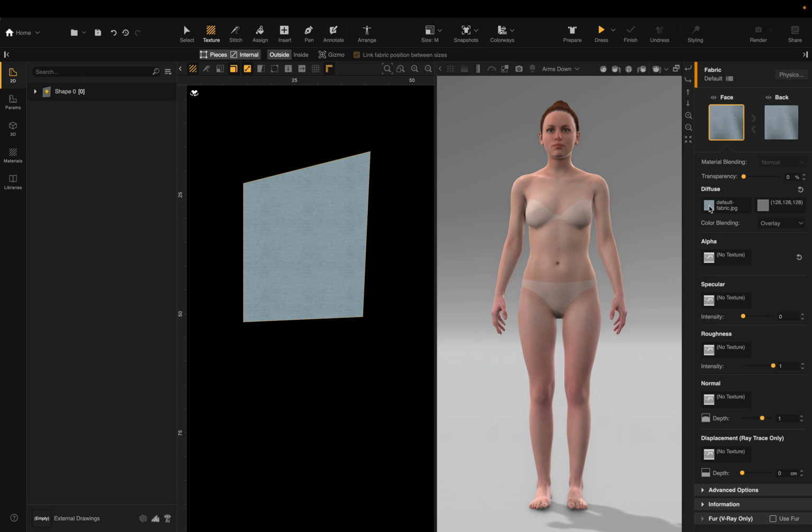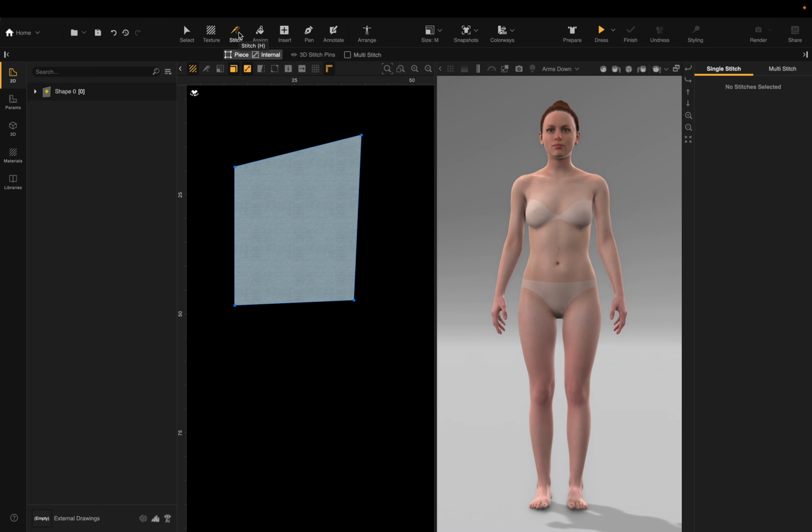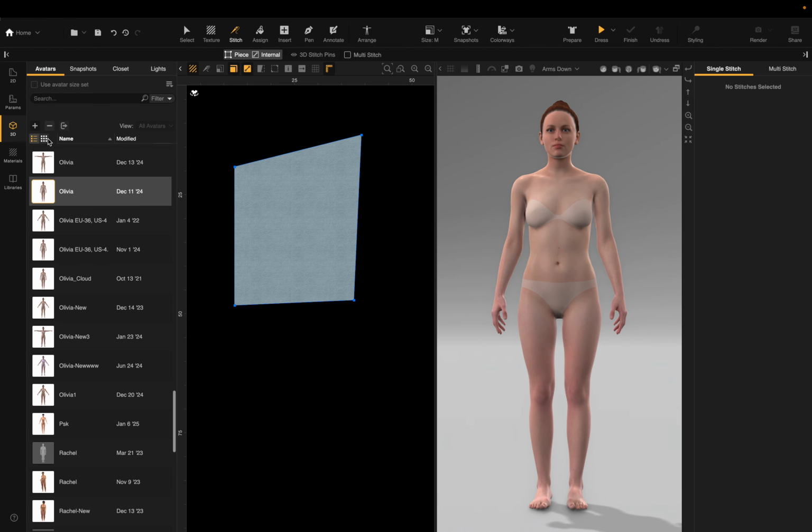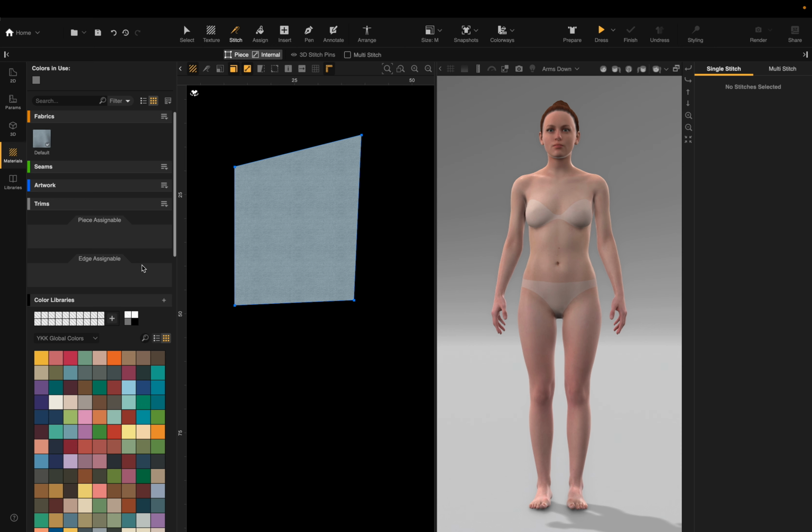We have stitch tool, which is pretty self-explanatory. When we stitch something, or if we want to adjust the stitch, get rid of it, see the details of the stitch, we will always go back to this. Assign is for assigning everything that is under 3D section, and the materials section.